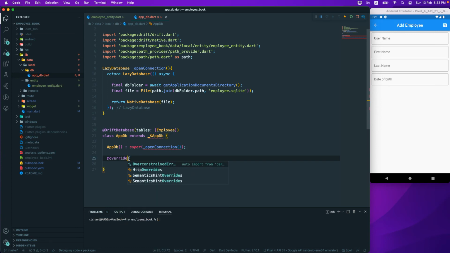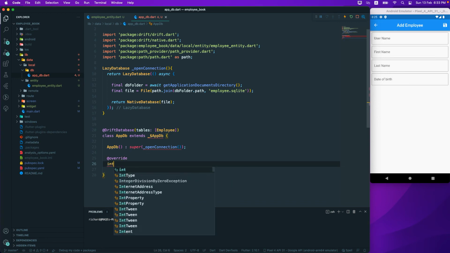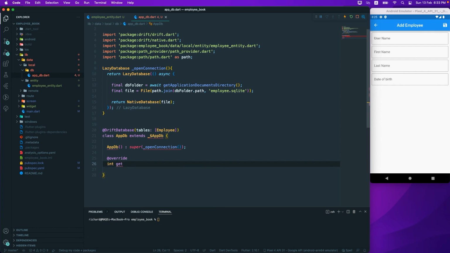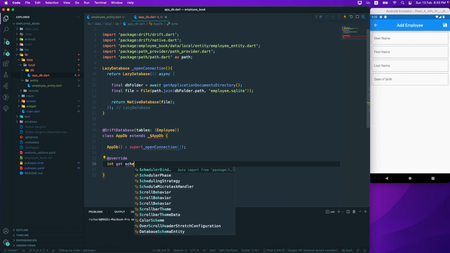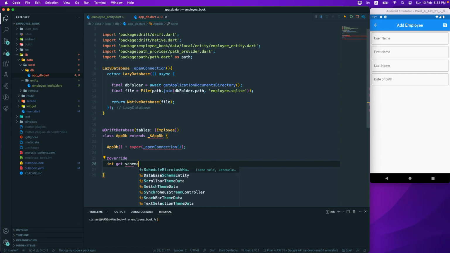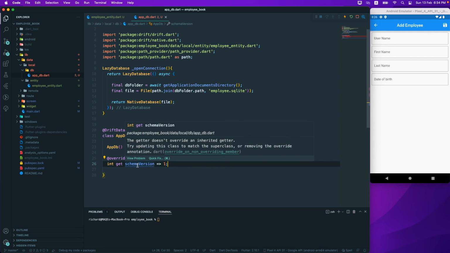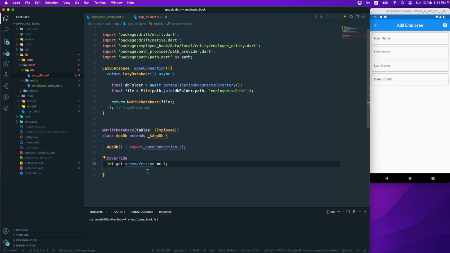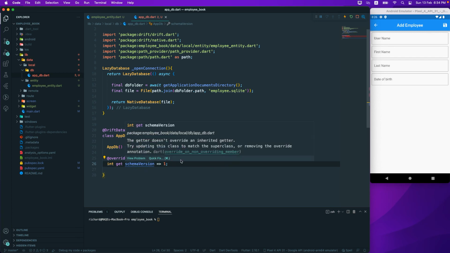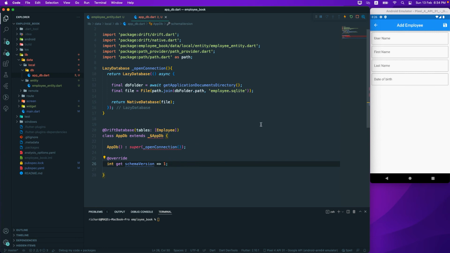And once we override, we will get that particular function, whose return type is int get schemaVersion, and the returned value will be 1. So currently the schema version will be 1. I think the spelling is correct, schema version. So we have some error, we need to fix this one.